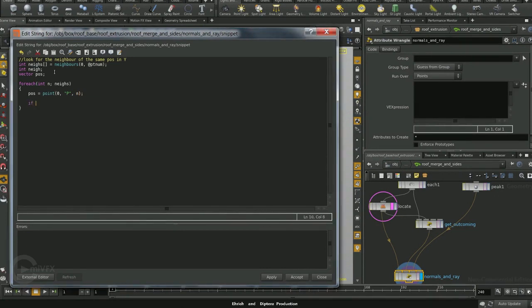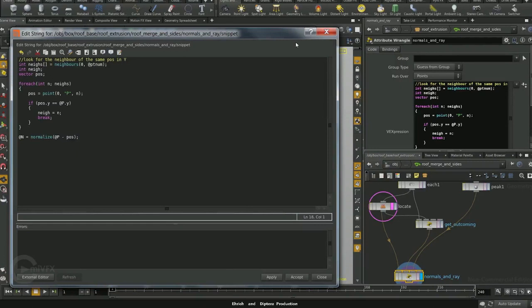And we say that if position Y is the same as the position of the point we are currently checking, then the final neighbor, the real neighbor, is indeed the one we're checking in the loop right now, and we don't need the loop anymore. We can break it. And we say that the normal is a normalized version of our position minus the last position that we identified here, so it will be the position of this neighbor.